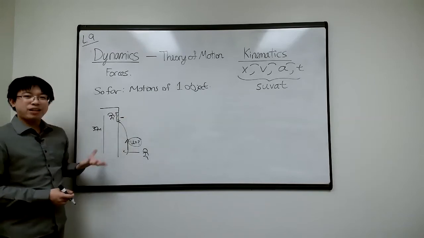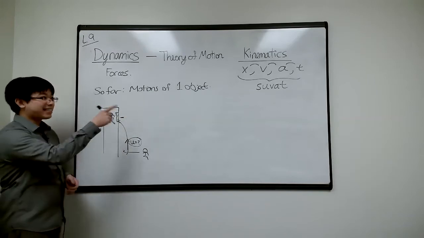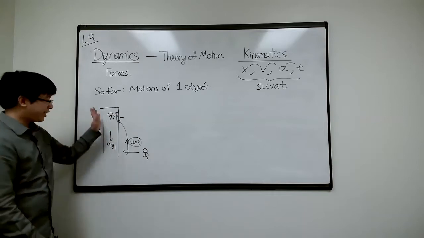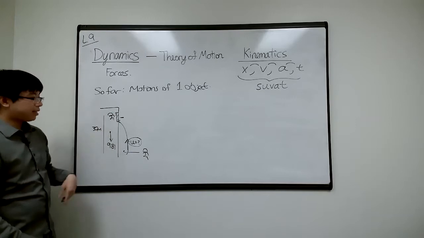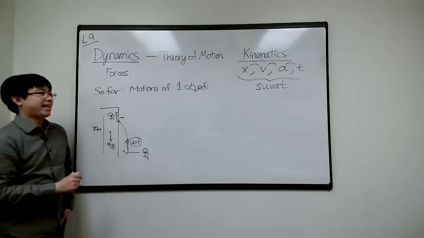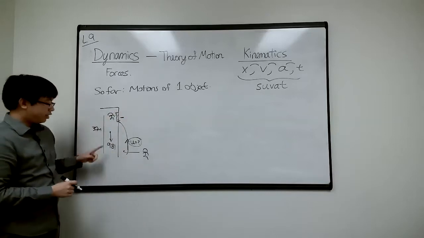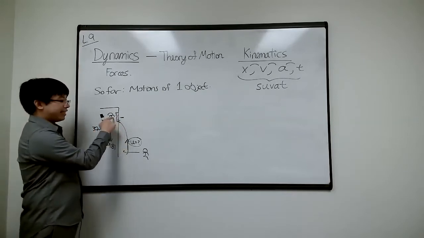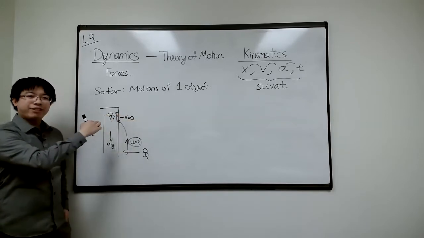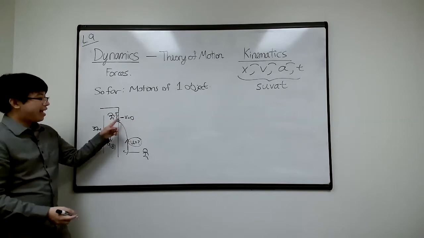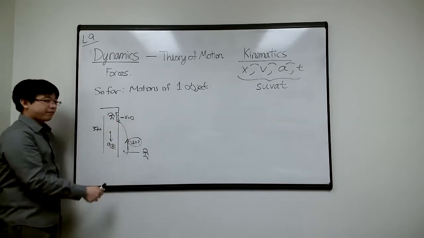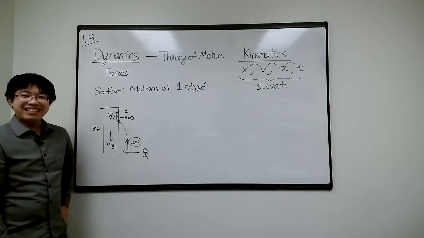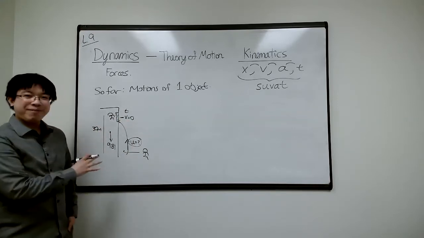Can you see from the SUVAT what other variables you know in this situation? Acceleration. Yeah, acceleration is 9.81 meters per second squared, pointing in the downwards direction. You can decide which way you call positive, and then you know how to fill in the positive and negative for S, U, V, A, T, etc. But that's only 2 pieces of information. What's the third? You need to launch it to here, so the velocity over here must be 0, right? That's the maximum height you want to reach. It can be larger than 0, I guess, but at a minimum this has to be 0. And now you have 3 pieces of information, and you can calculate this. In fact, you can also calculate how many seconds later your patient can receive the delivery, right? So very practical, very useful.